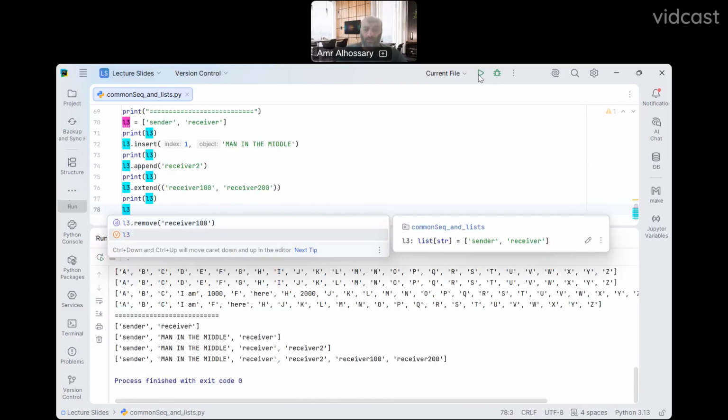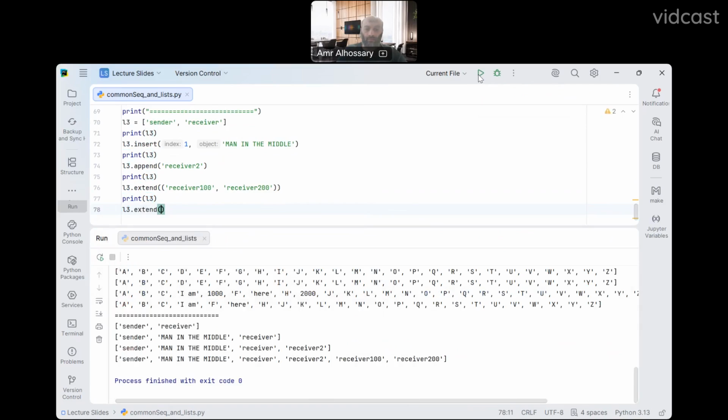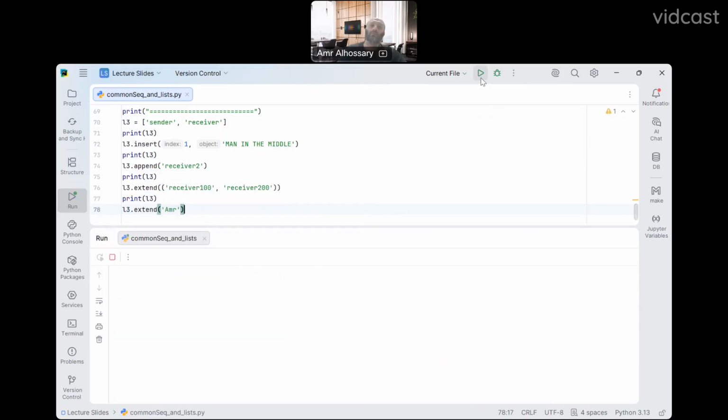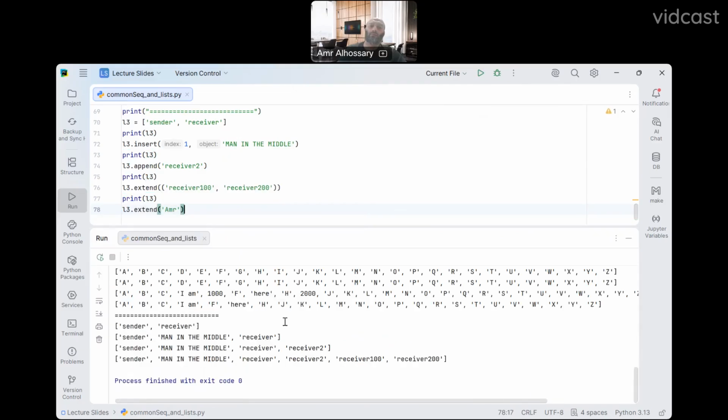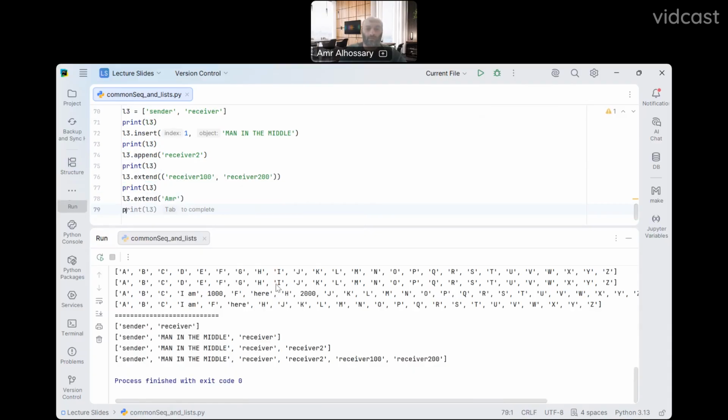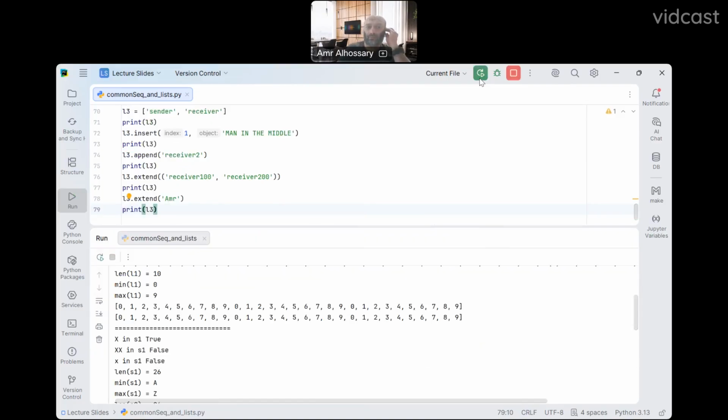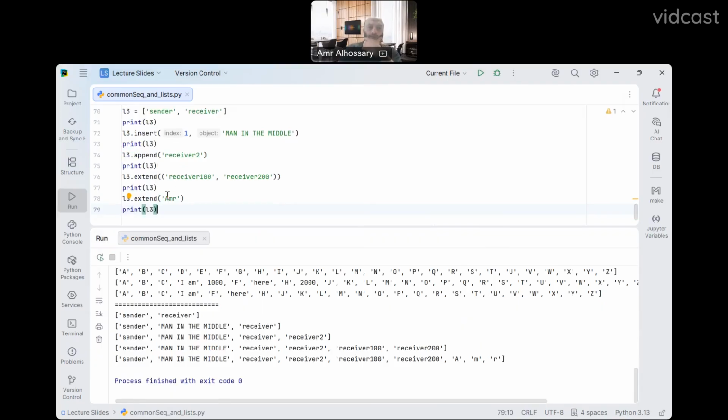L3 dot extend Amr. What will happen now? Print L3. Amr itself is a sequence, so it's an iterable treated as a series, a list of characters.